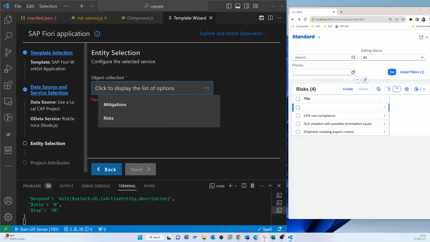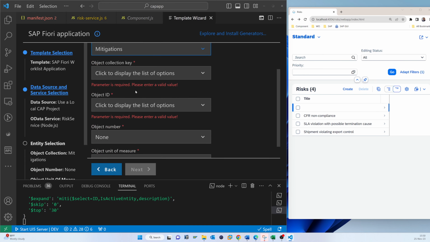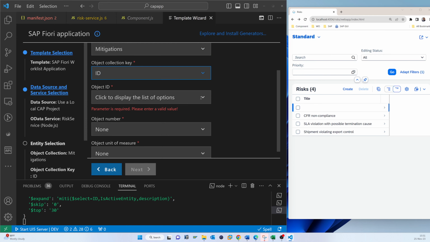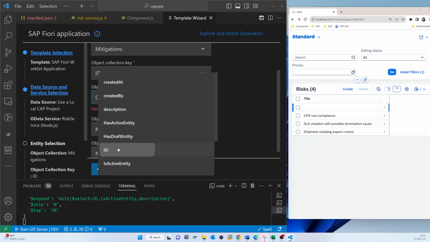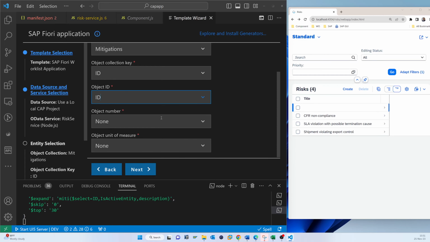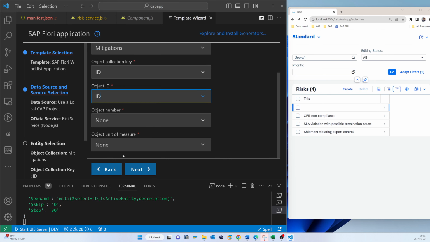Now we are creating for the mitigation this time. In the same way, object collection key is ID, and that is also ID. Object number is none, and object unit measure is none.